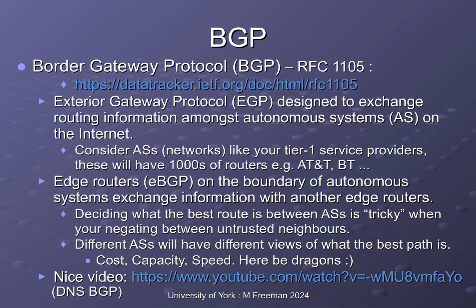So with those routing decisions, perhaps you have to pay to use somebody else's network, or there are limitations on speed and capacity. So lots of other decisions to be made. So yeah, we need a different protocol. And at the bottom there, there's a nice link to a video that discusses the joys of DNS and BGP. I thought that's quite a nice video, so do have a look at that one as well. But for the purposes of this module, it's just an introduction networking module. I'm afraid there's not time to look at this one in any depth.